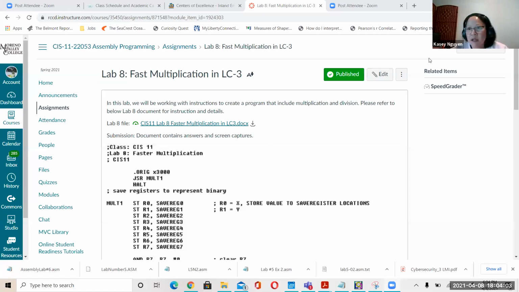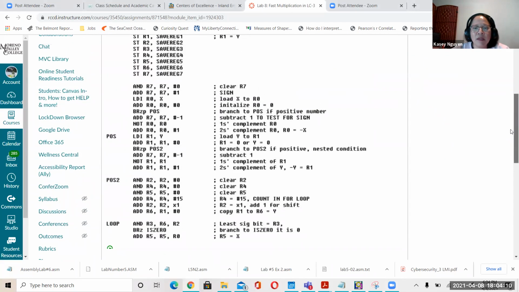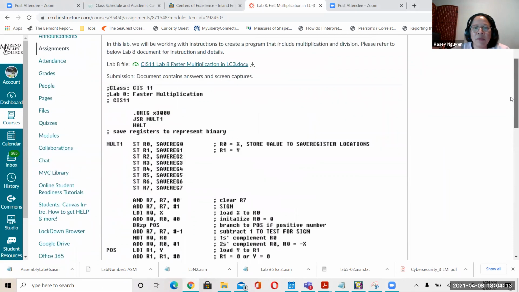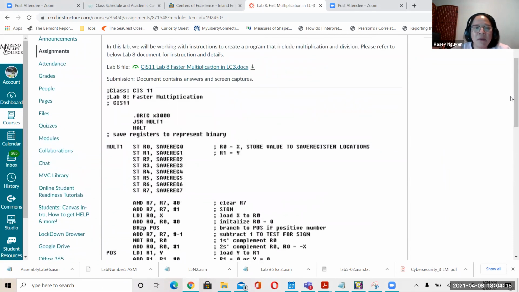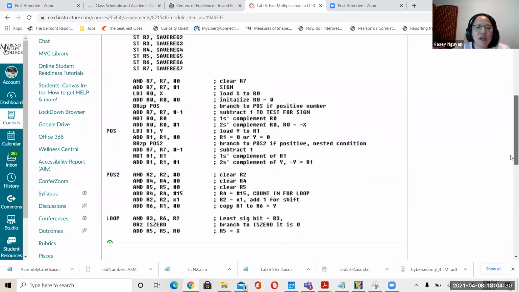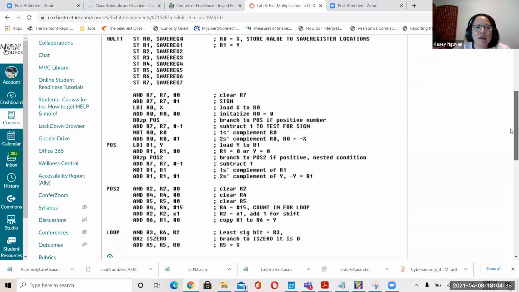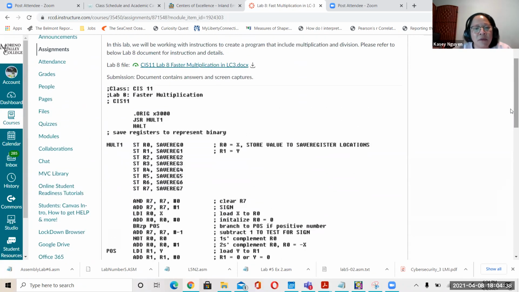So I posted the code there for you just now. You can take a look at that and we will go over. I added the comments, so I will go through each line. And this week we are going to work with saving to register and restoring from register like what we did last week. And we are going to call on the subroutine similar to what you did last week. But in this week, we are only going to work with the multiplication. So we are not going to do the division this week, okay?